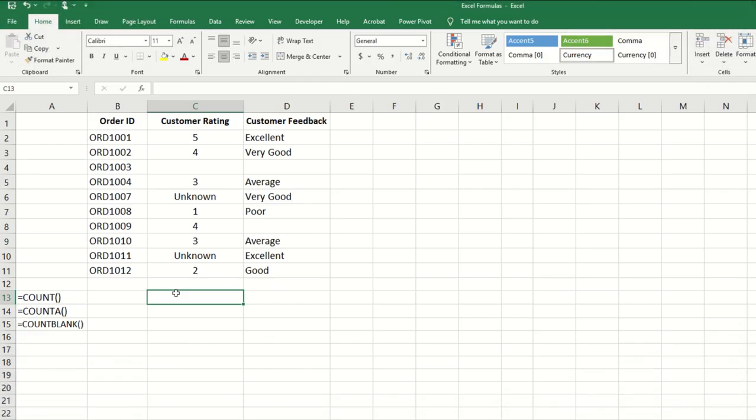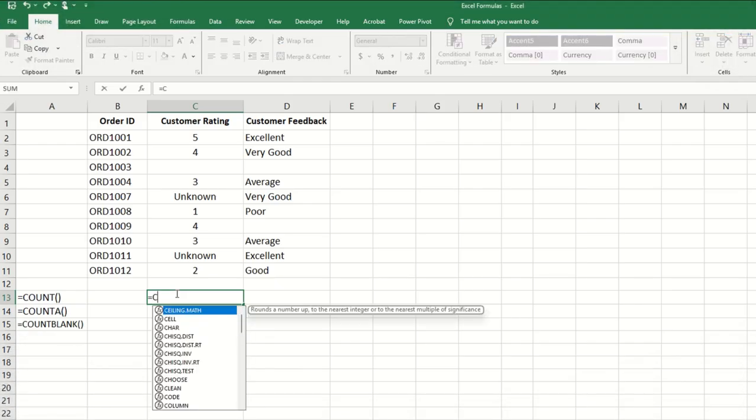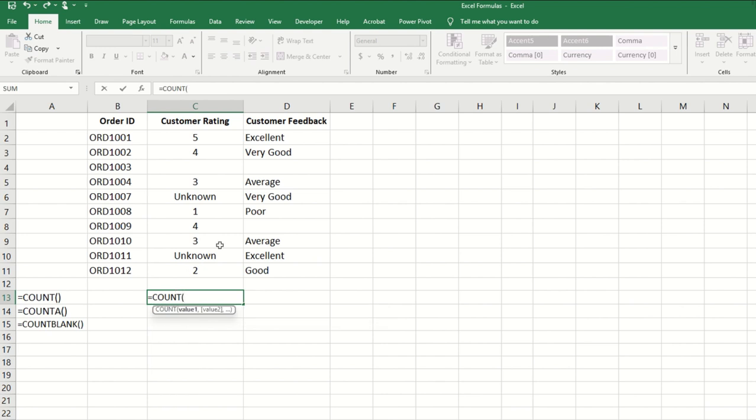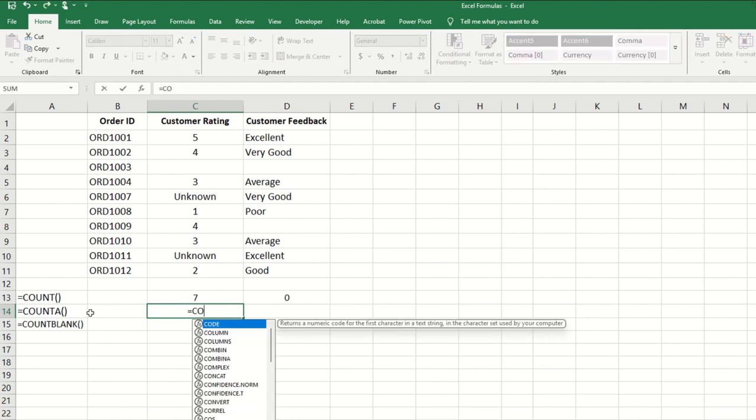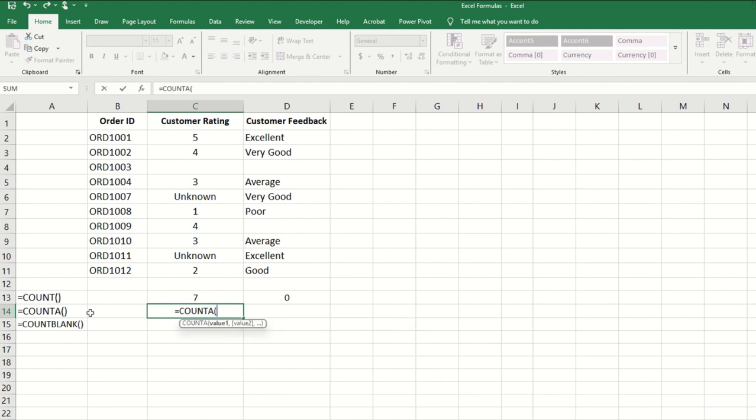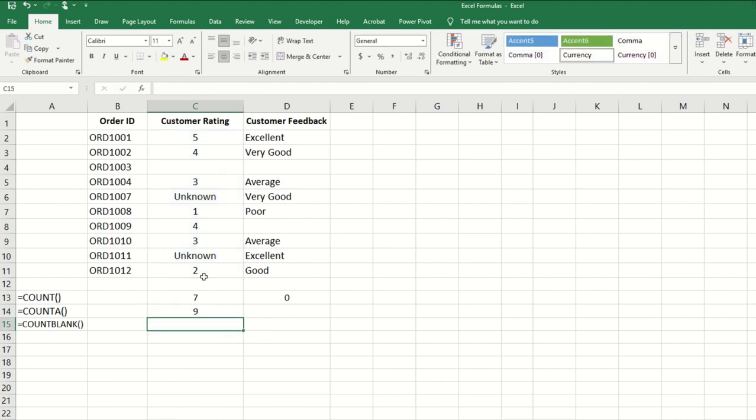Now, let's explore some basic count functions. The count functions count only the cells containing numbers within your selected range of cells. So count will only count the cells with numbers. CountA counts all cells that contain data in your function. So it includes a count of the cells with numbers and the cells with letters. So let's see how that works.